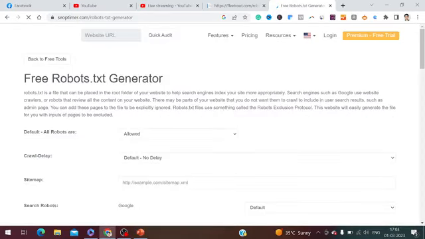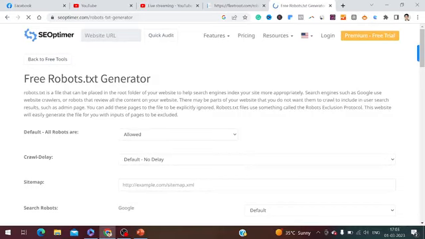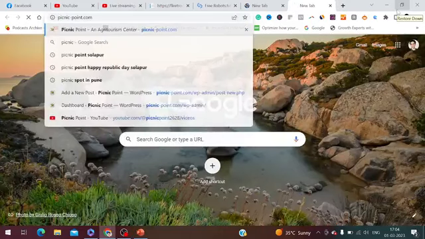So see, this is the actual platform where you can create a robots.txt file. In this section it is showing default for all robots. I'll say it is allowed. Crawl delay, I'll say default, no delay. Now I will give my website here. Let's say I type picnicpoint.com.